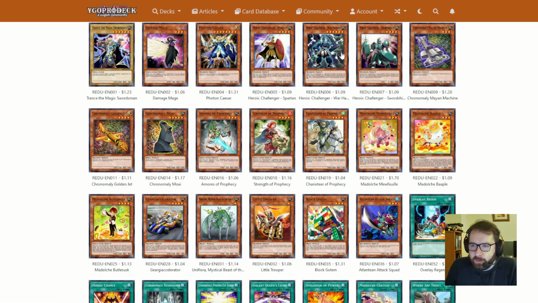We have some Photon and Heroic cards here. These honestly are not very good archetypes. Same with Chronomaly. And again, I don't think Prophecy is playable. And even if it was, these were not the Prophecy cards you would ever actually see in tournament lists. They're just kind of not good. And you kind of want to maximize on spells and play very few monsters in that deck.